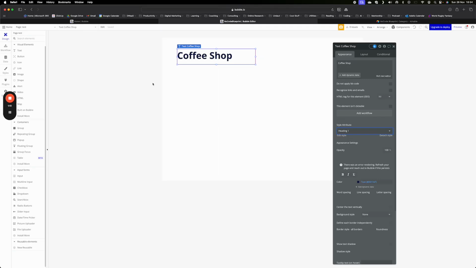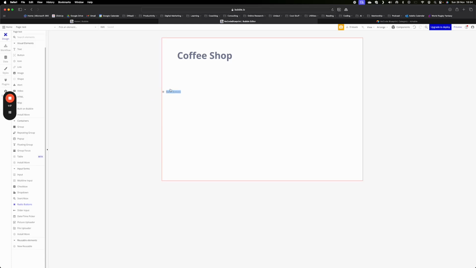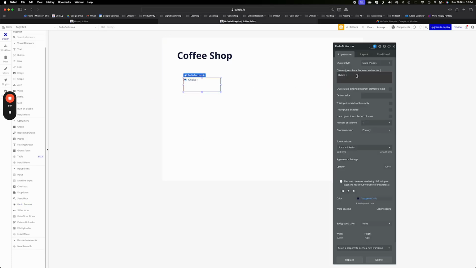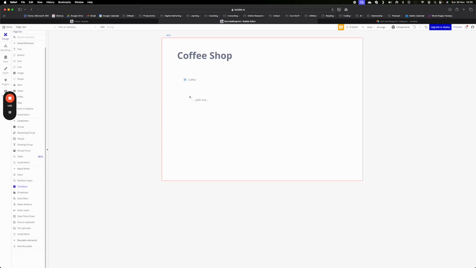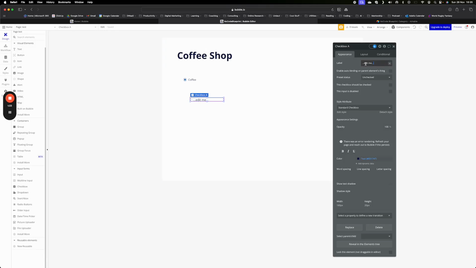Now we are going to put a drinks choice in here. It's going to be a simple one. At the moment, we're only going to be offering our customers coffee. So you can see that's a single choice there. But now we're going to give them the option of a checkbox to ask them if they want to have that with milk, question mark.